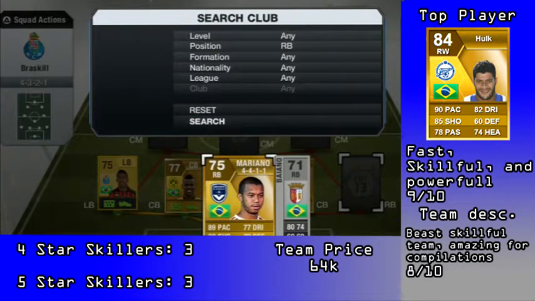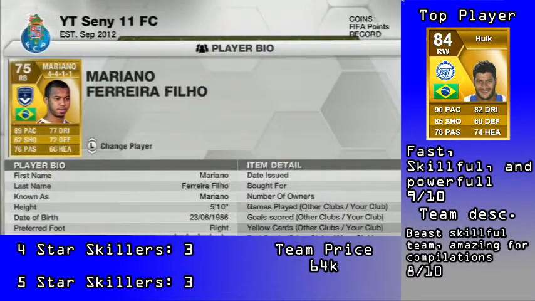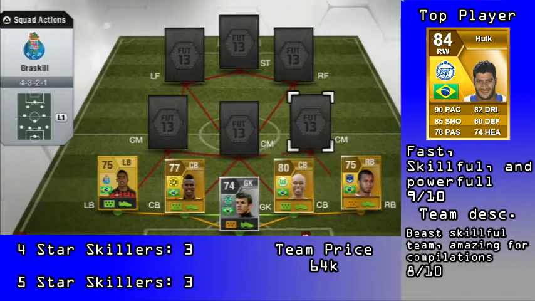Right back is the beast Sicilo Mariano, 89 pace, 77 dribbling, and 4-star skills. Right back, and he's only 2k.